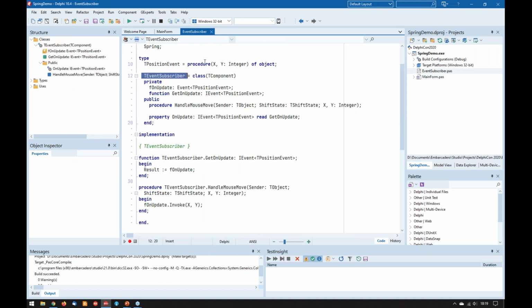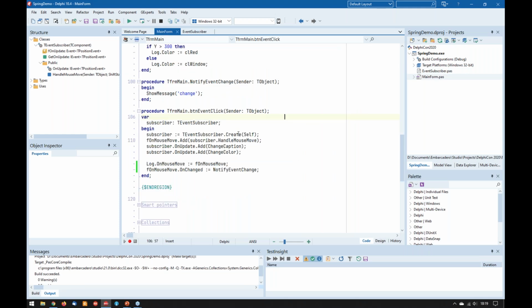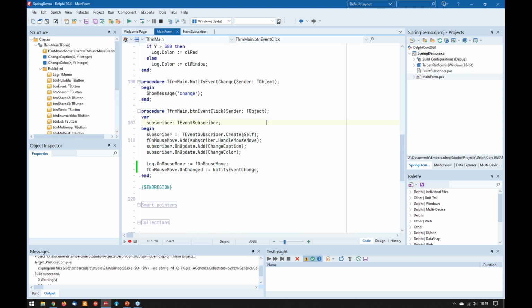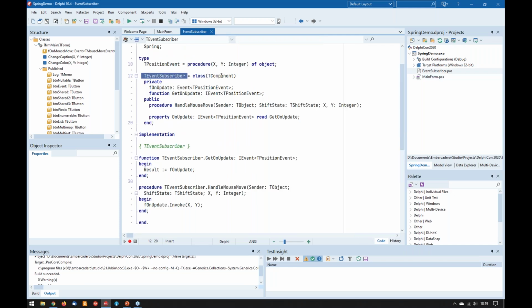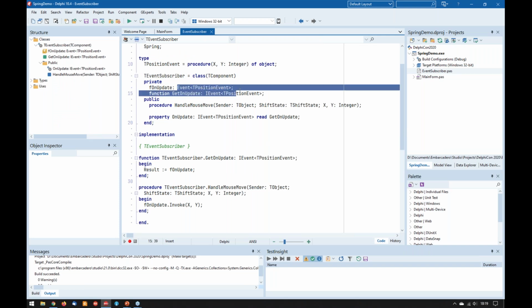That is because my event subscriber component, which I created here with the owner self, which destroys it automatically when I close my form, gets destroyed. An event knows if the event handler it is attached to is of a TComponent, and then it automatically disconnects this event.